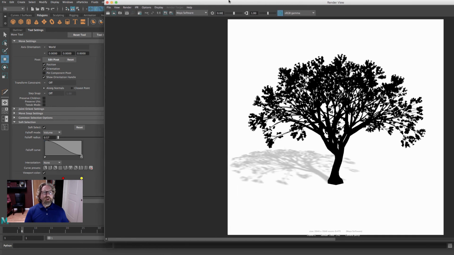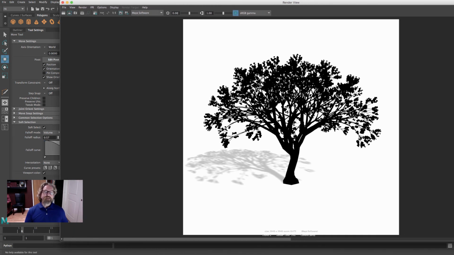Okay, so that took a little bit of time. If your processor isn't able to keep up, you could render it a little bit smaller, maybe not bump it all the way up to production quality. There's an intermediate quality option there. But one of the functions of this lesson is to see how much detail you can add to these paint effects, how much your processor can handle. I have a fairly robust desktop computer, and you could see that this level of detail was really taxing it. So I know this is about as much as I can do in terms of detail with paint effects on this particular machine.